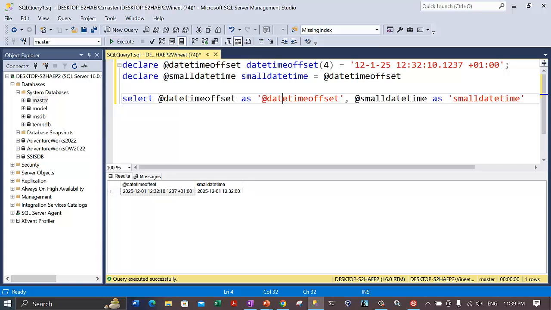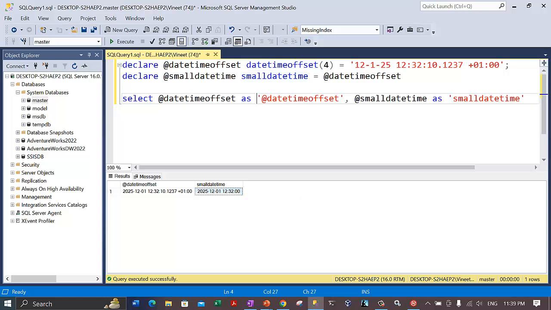Now we see if we try to print the datetimeoffset variable, we got the whole information: the complete date, the time, the seconds, the milliseconds part, 4 digits, and the offset information, all displayed over here. Whereas if we store the same information in the smalldatetime variable, we get the date part as is, the hour part as is, the minute part as is, but the seconds are rounded to 0.